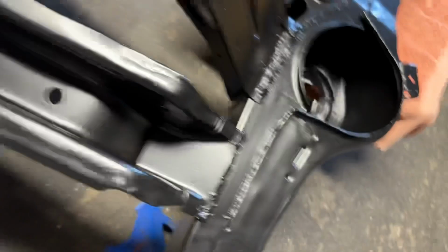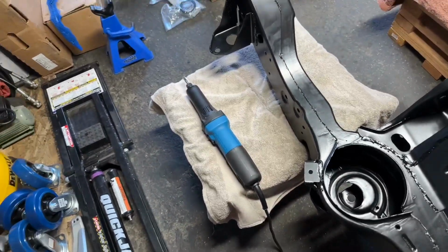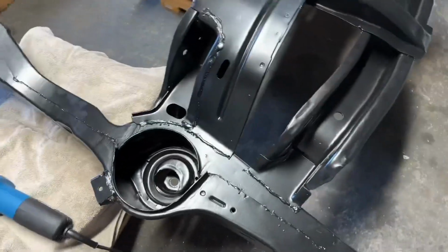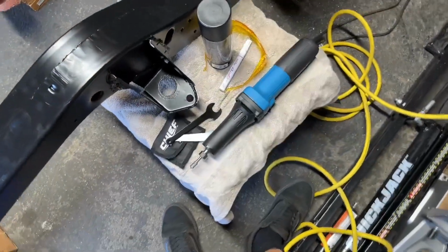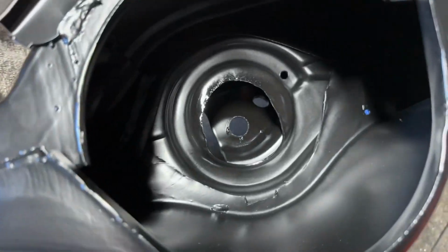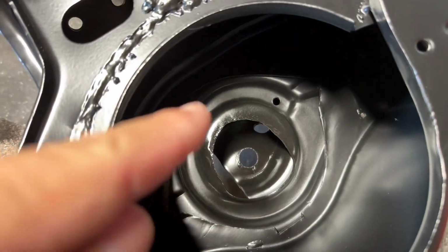So I'm gonna have to cut that out there. Got myself a new die grinder here from Harbor Freight. So hopefully it'll do what I need to do. And let's just get this cut. So the Harbor Freight die grinder did a great job. I've never used one, it's my first time. So definitely need some practice, but it's all cut out.